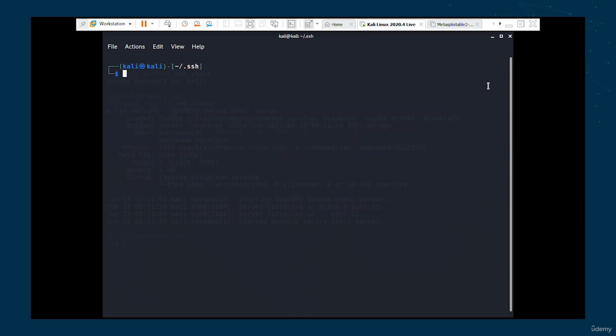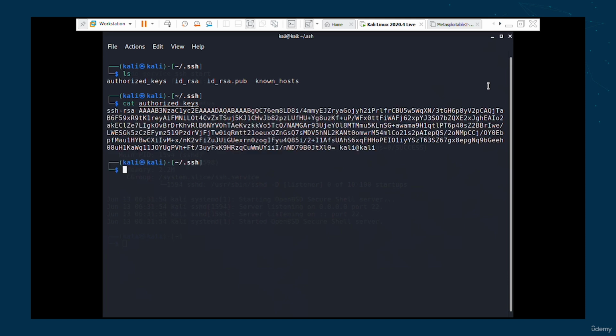Okay, so now let's clear the screen, and if we go ahead and do an ls, as per step 8, notice we have a file here called authorized_keys. Now the ssh-copy-id command created this and copied the public key into it. So as per step 9, why don't we view that using the cat command, cat authorized. Now you can use tab completion. I typed in auth, A-U-T-H, and pressed tab, and because that's a unique enough file name prefix, it knows the file I'm talking about, so tab completion can save you time instead of typing everything out. And if I go ahead and view that file, this is the public key that was copied here.